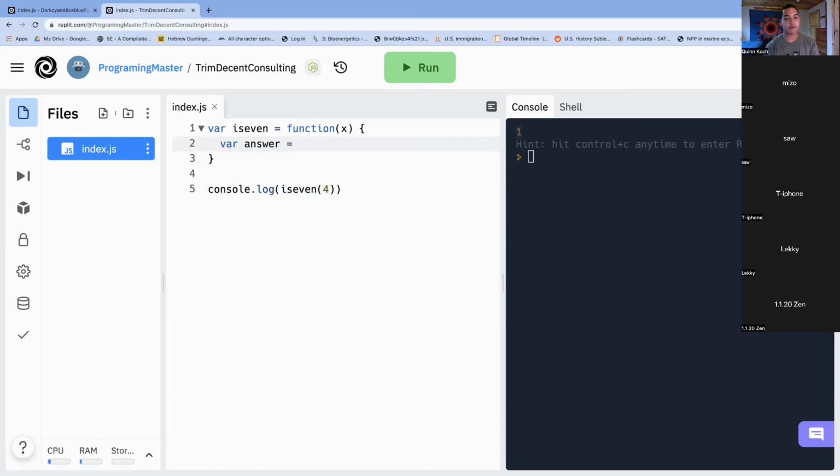Answer equals false. False is another data type called a Boolean. Basically, we've gone through strings. We've gone through numbers or integers. There are also Booleans. A Boolean is just a value like false or true.